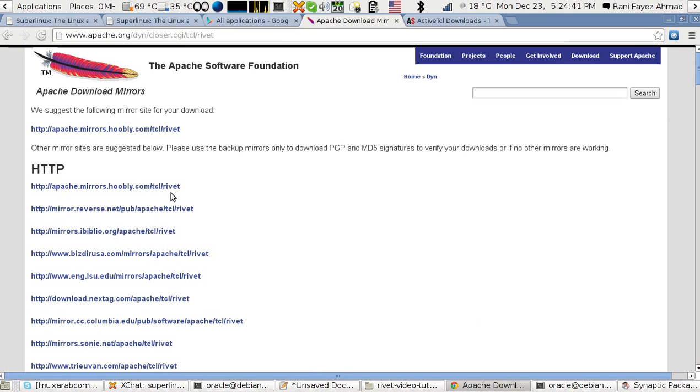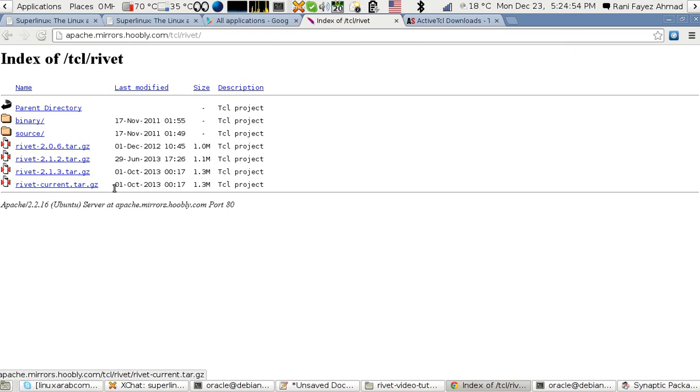Then I'm told to use this mirror, which is my nearest mirror. So I click it again, and then I go to the latest version of Rivet. Okay, I can use the current link. It's the same as the latest version.